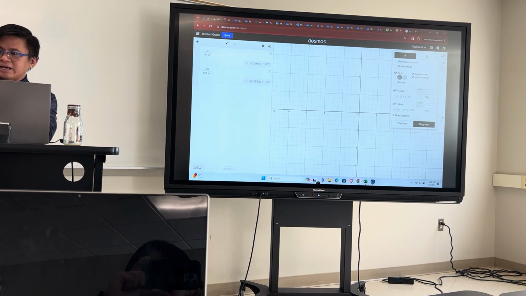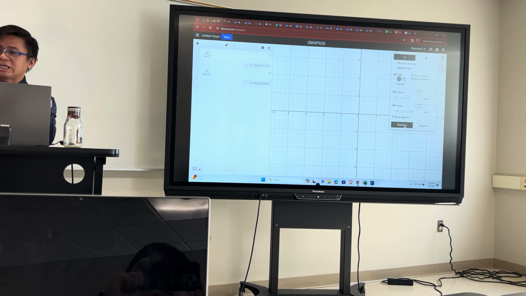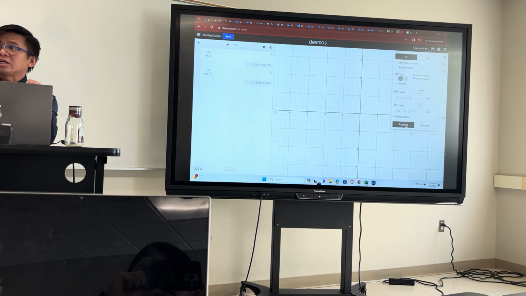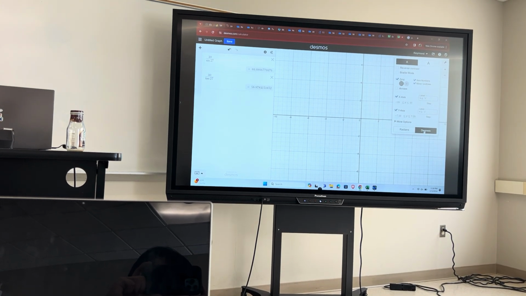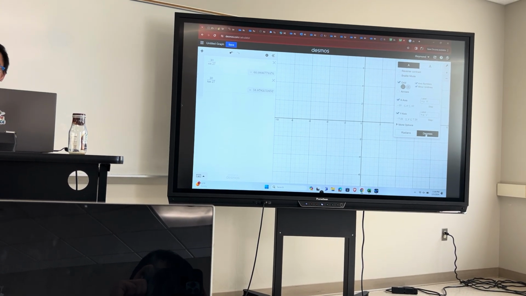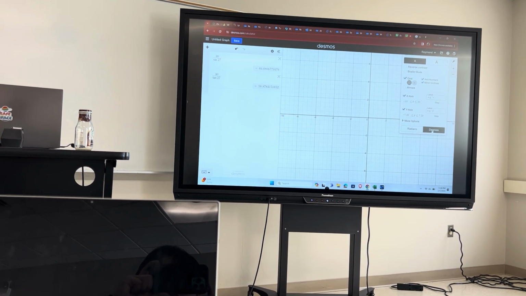So you go to graph settings, make sure it's in degree measure. Because if you put it on radians, even if you type it right, you're getting wrong answers. So make sure you put it on degrees. And those are the final answers. Rounding off to the whole number, that'll be 66 and 59. Get it?